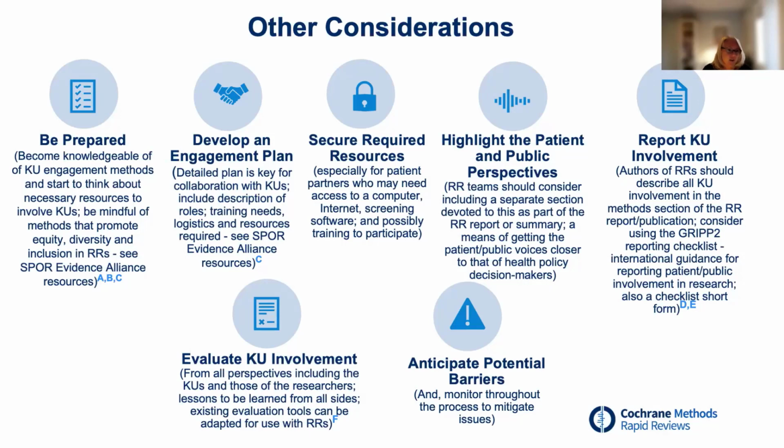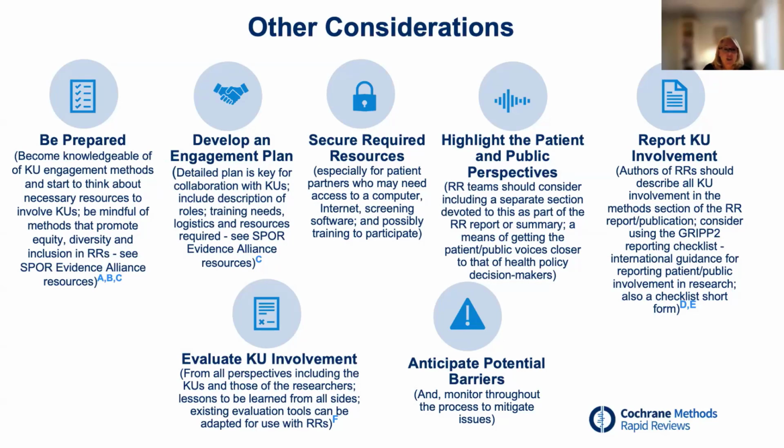So some of the other considerations that we've put forth, and again, I'm just going to touch on these briefly, is be prepared. I think ways to circumvent some of the barriers are, make yourself knowledgeable of knowledge user engagement methods. Start to think about the resources to involve knowledge users. And be mindful of methods that promote equity, diversity, and inclusion within rapid reviews. Think of it through that lens as well. And we've provided a link to some references that have been put together by the Sport Evidence Alliance, which again, we'd encourage folks to take a look at.